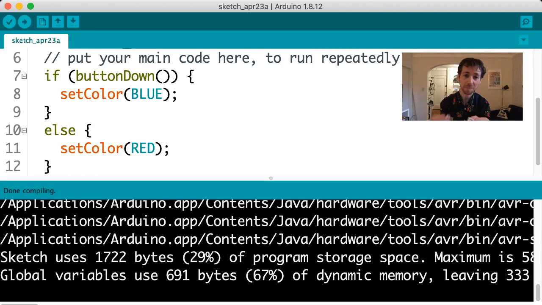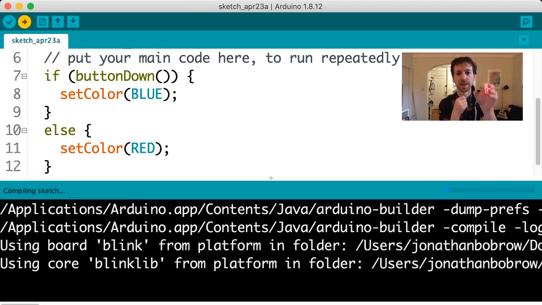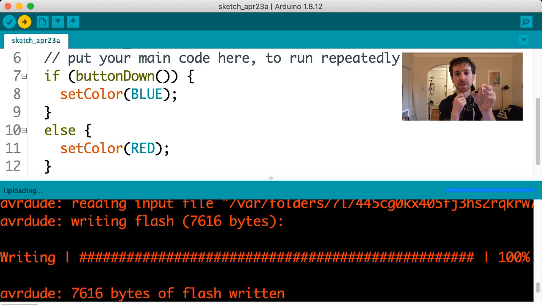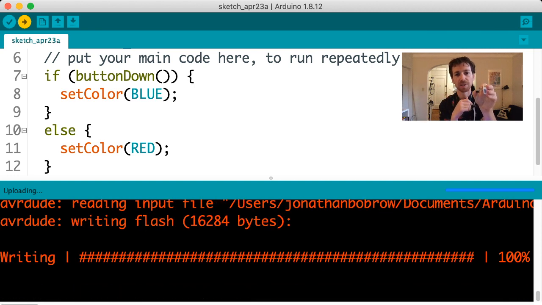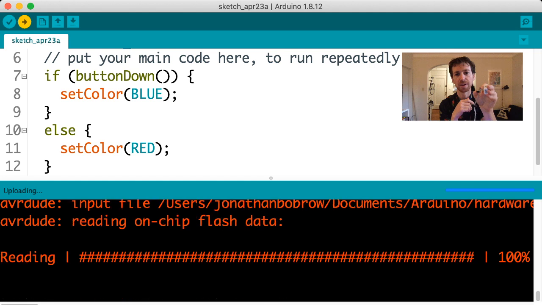Cool. So let's go ahead and load that on a blink. I'm just going to press the pins on there. It's pretty easy to do one-handed. I know that there's a little bit of a learning curve, but just keep that pressure on there. Let's see.